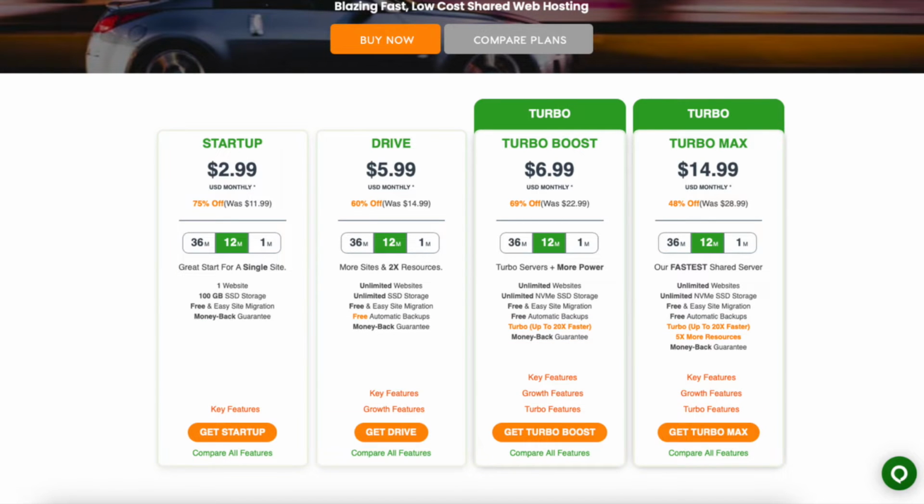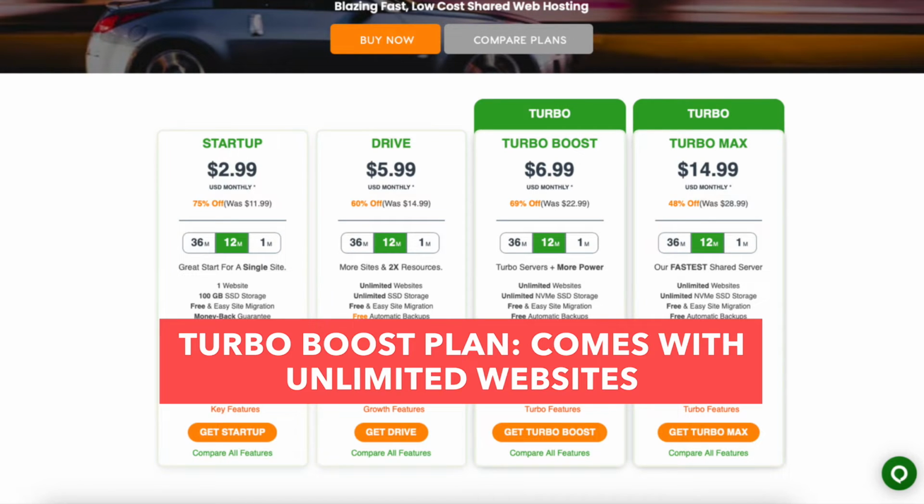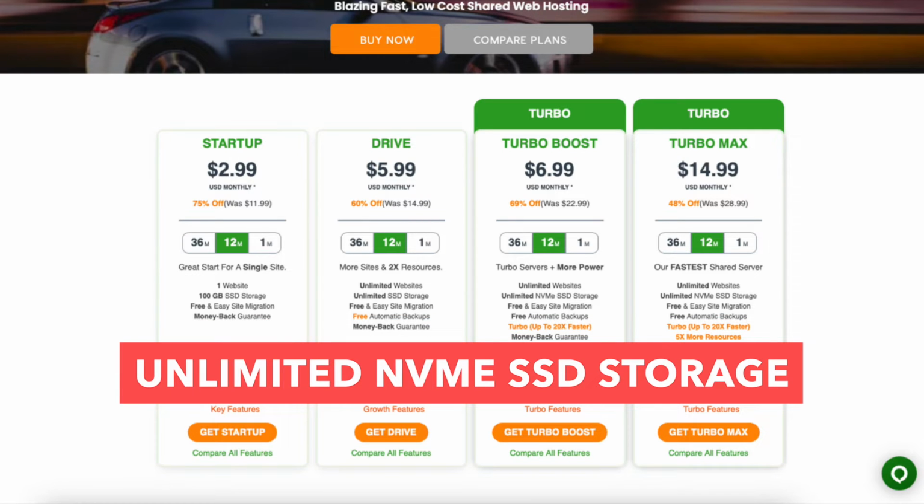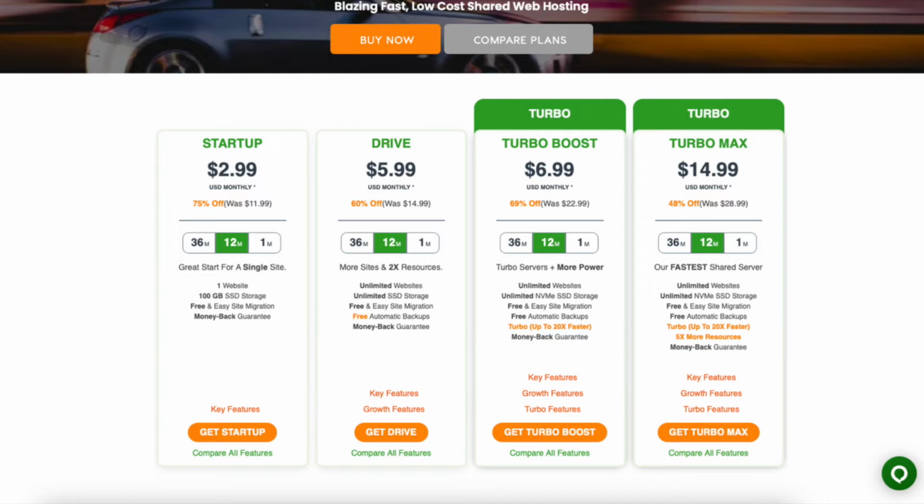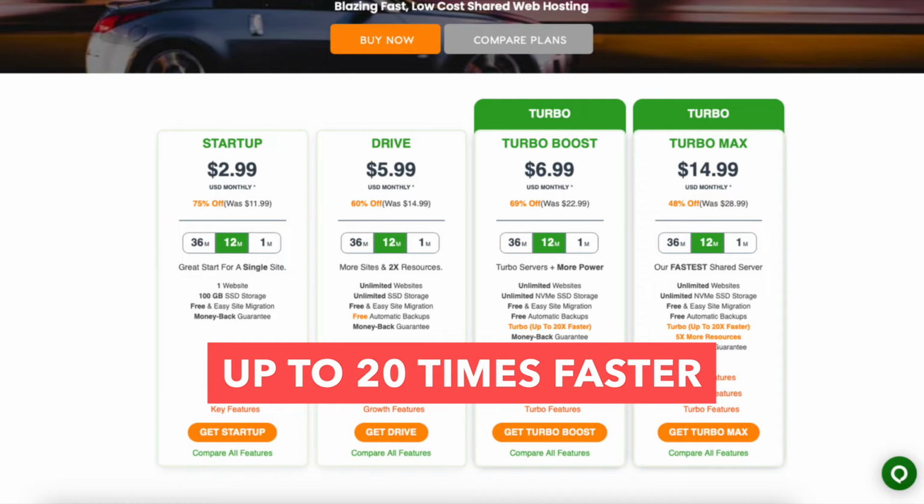The Turbo Boost plan comes with unlimited websites, unlimited NVMe SSD storage, free automated backups, and this plan is up to 20 times faster.